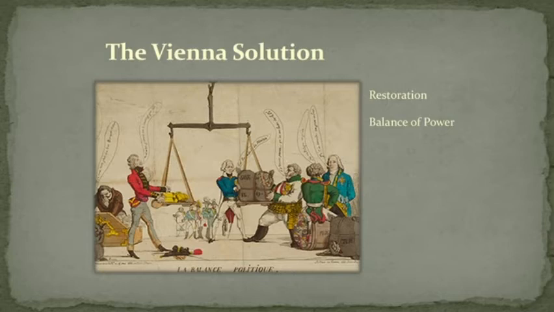And another idea was to create a confederation of Germans. Now, this wasn't going to be a nation, but it was going to be kind of like a league of some sort. It was going to be called the Germanic Confederation. And the states of Germany, which you'll remember wasn't united yet, were going to act in concert together to try to prevent either France or Russia from gaining too much power. They would offset them to some degree.